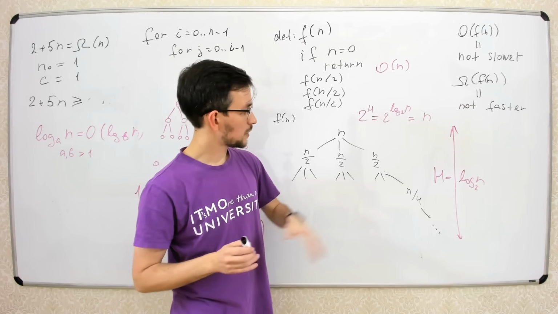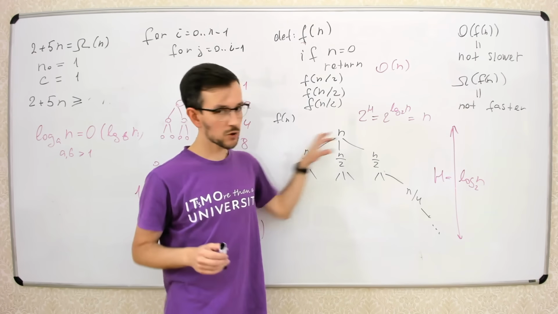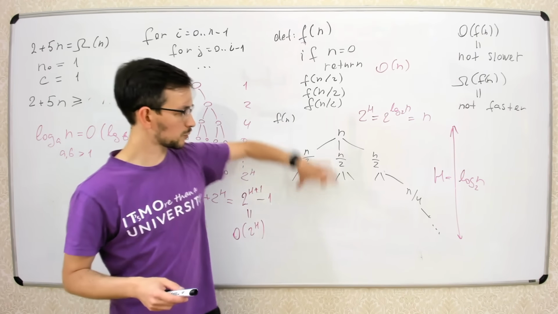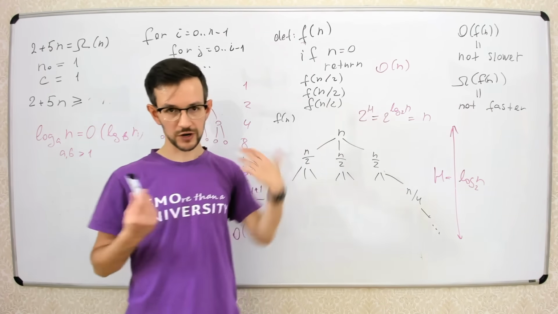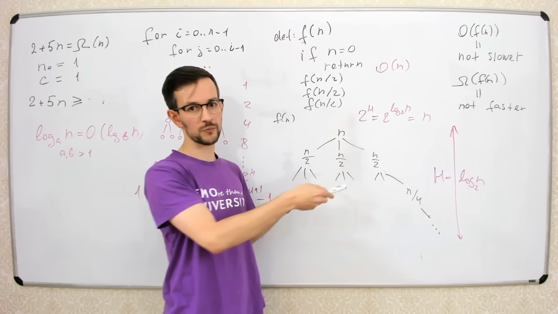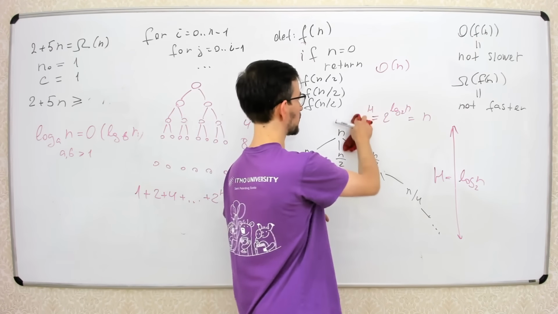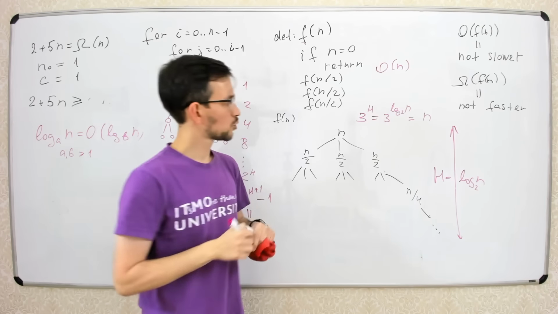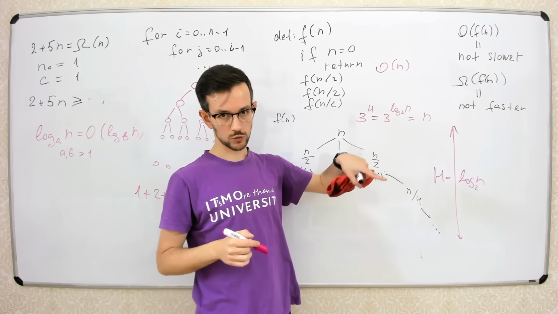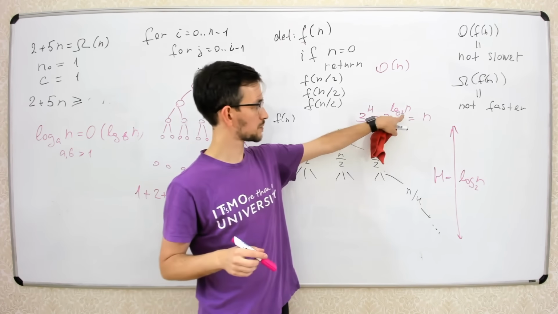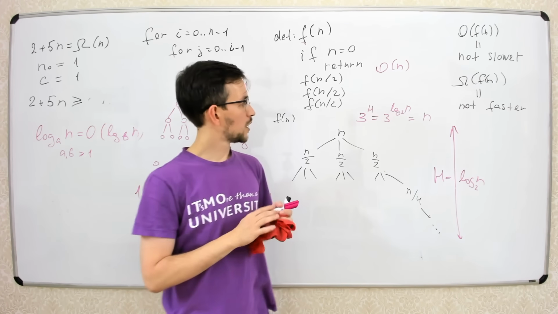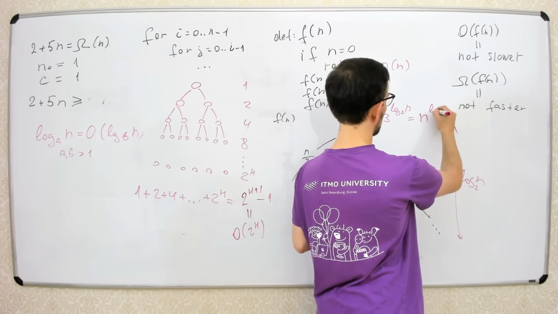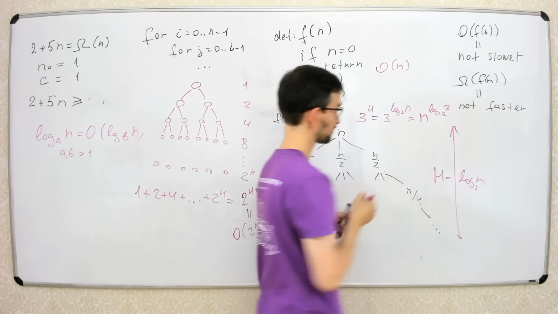Cool. So, yes, the height will be the same, but the number of elements will be different because the branching factor is not 2 but 3. So in the bottom layer we have not 2 to the power of h but 3 to the power of h, because each time we split into 3 branches. So the total number of operations here will be 3 to the power of h. And now we need to calculate 3 to the power of log base 2 of n. It's not n because this base is different. So this actually will be equal to n to the power log base 2 of 3.